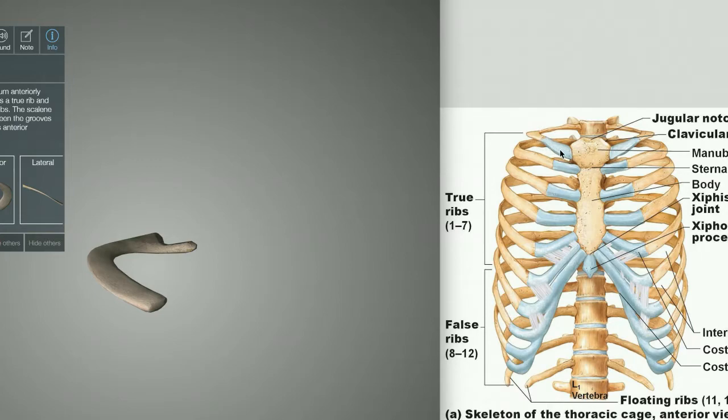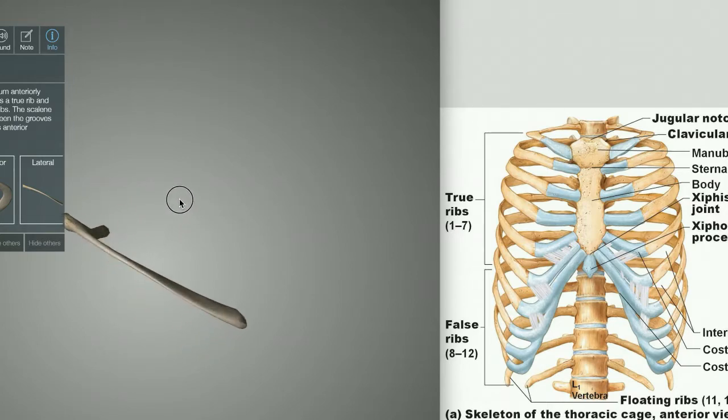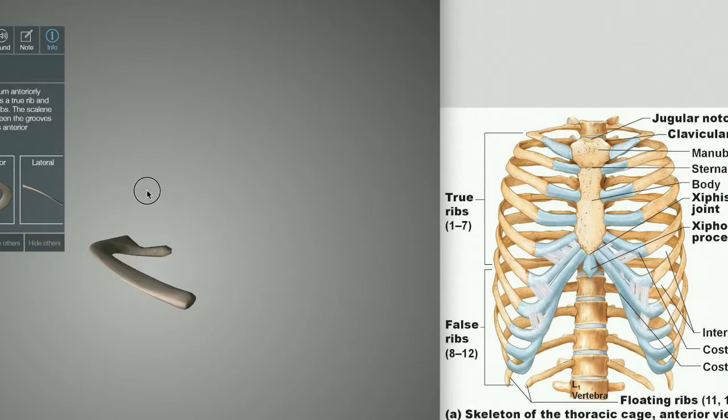And this is hyaline cartilage made from type 2 collagen. That's hence the reason why when it's fresh, so when you dissect an anatomy and it's really fresh, this cartilage appears really shiny with a glassy finish. It has an outer covering which is known as the periosteum. So this is how the first rib looks.